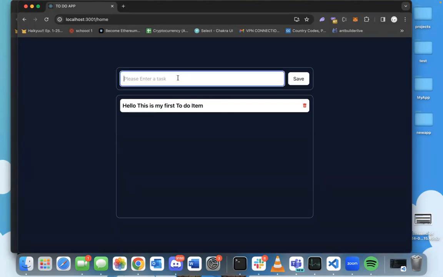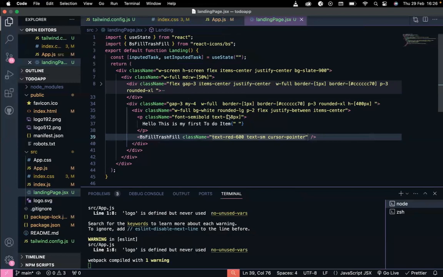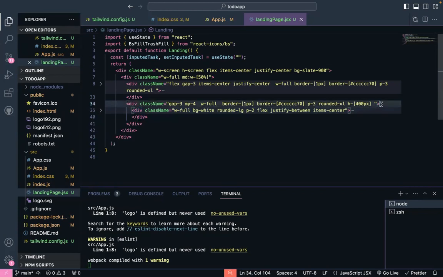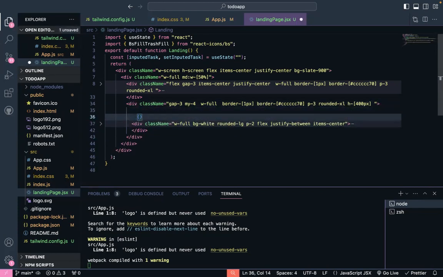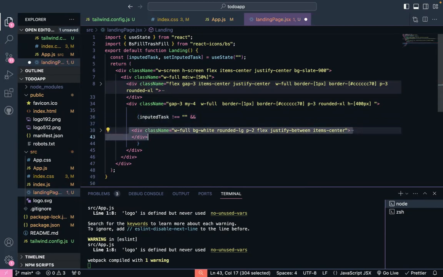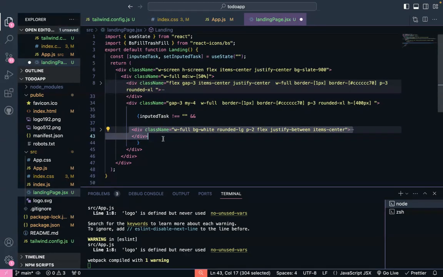Now, how do we link this input to this block of code that we've written here? The first thing we have to do is say, okay, this is our to-do item div. We can render it conditionally: if inputted task is not equal to an empty string, then we want to render this particular div.